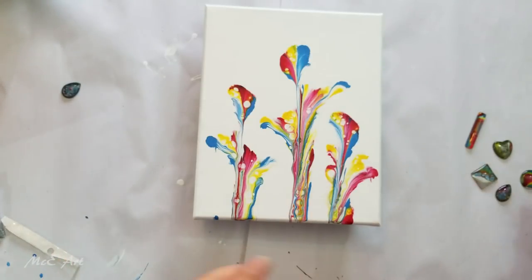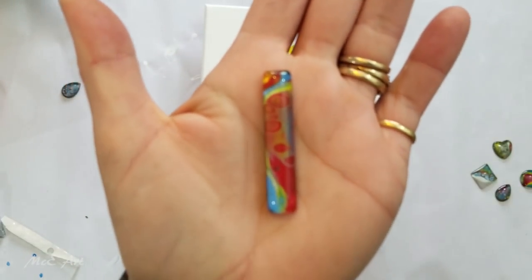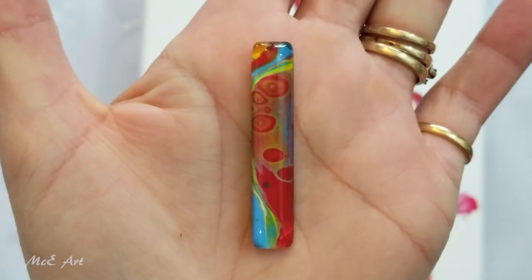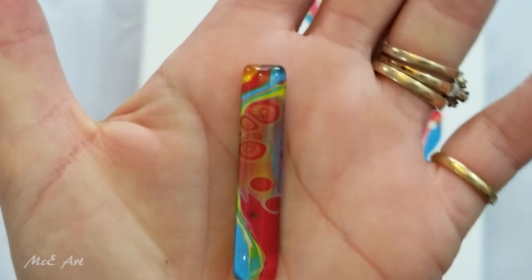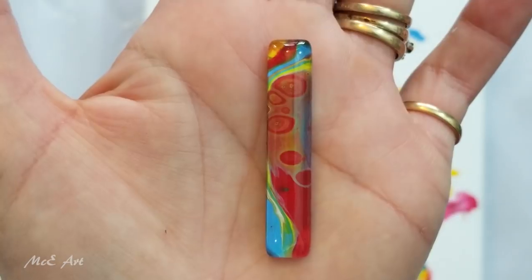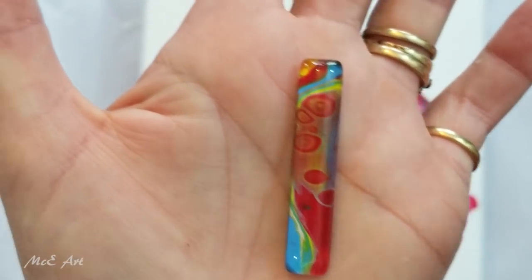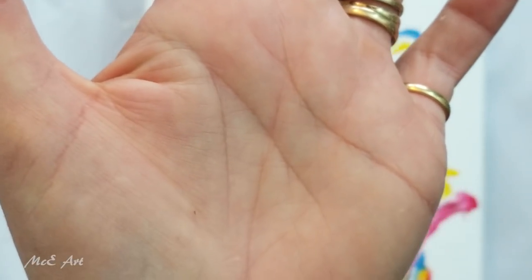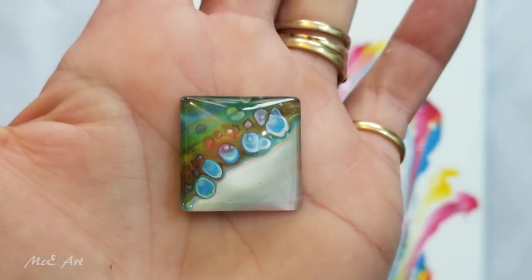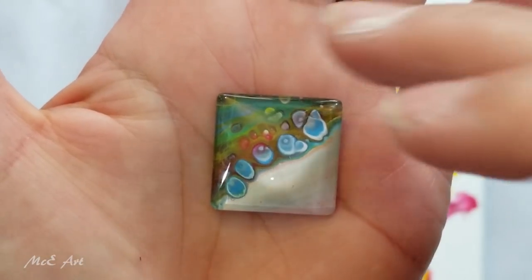All right, so how did our pendants come out? Well, our cabochons. Let's have a look at them. That's pretty. I like it. To me, it looks like a lava lamp. Looks like the bubbles bubbling up in a lava lamp. It's so cool. This one I super, super love. Look at that. That is so pretty. Yum, yum.